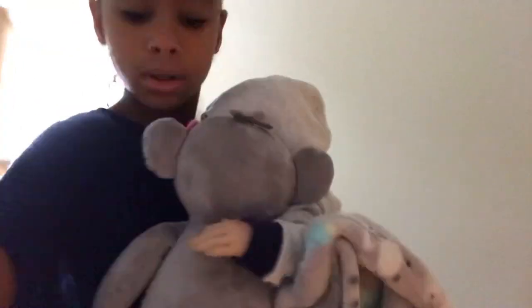Oops, dropped your blankie. Oh, that was hard. I dropped you guys. Sorry. Okay. Let's go. Okay. We're going to go in a little bit of darkness because, yeah, actually, no. I turned the light on, so no. Okay. All right. Okay, so we're in my garage. Now we're kind of in darkness. My car is actually outside, so I have to open my garage. There it is. You hear that sound?